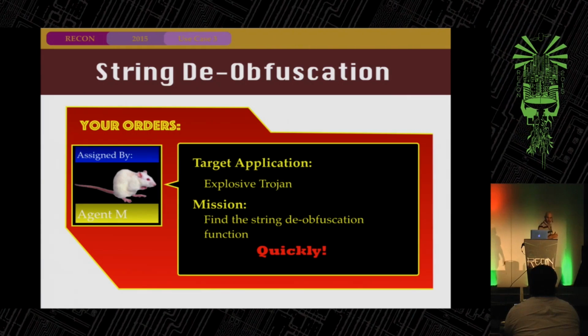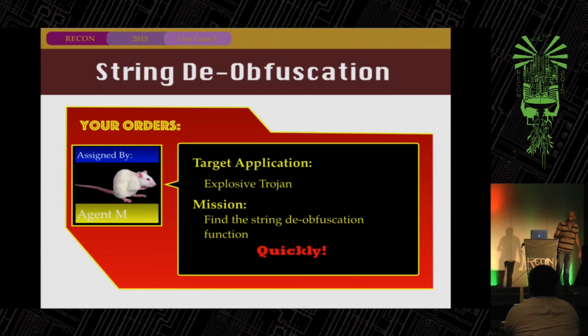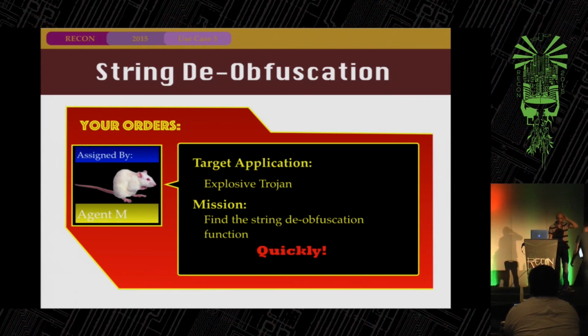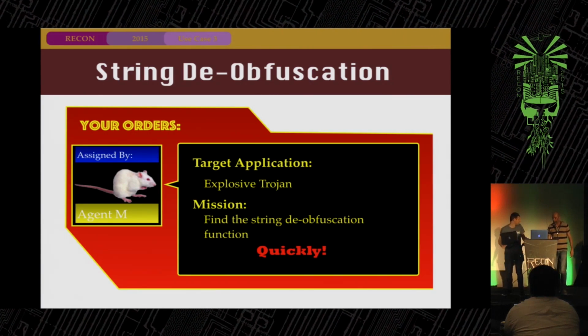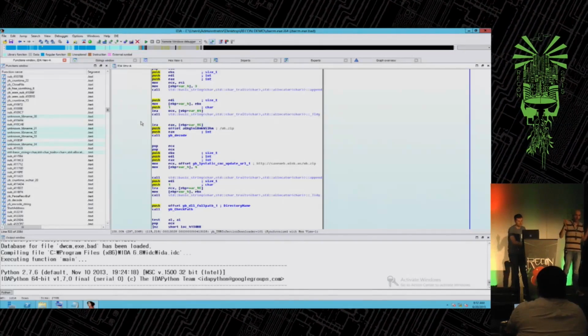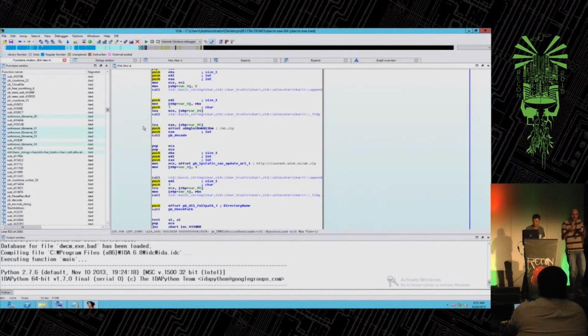Anyway, just a few words about this. Well, you didn't think I would let you off here without analyzing any Trojan or malware. So this is going to be the explosive Trojan. It's a malware campaign that we've just recently uncovered. And the thing here is that once we have the IDB, that's not the end of it. There's a whole lot of logic we can actually implement on the database itself.